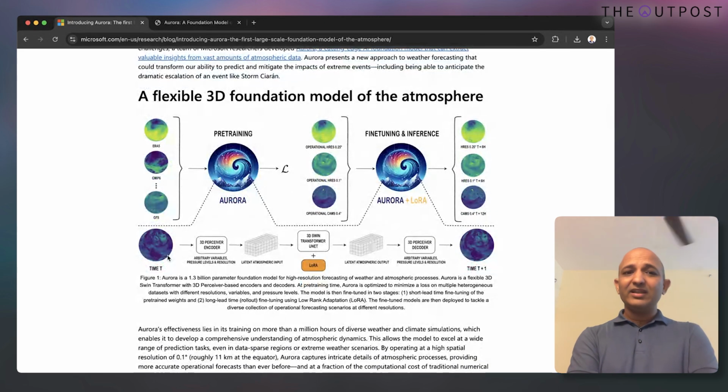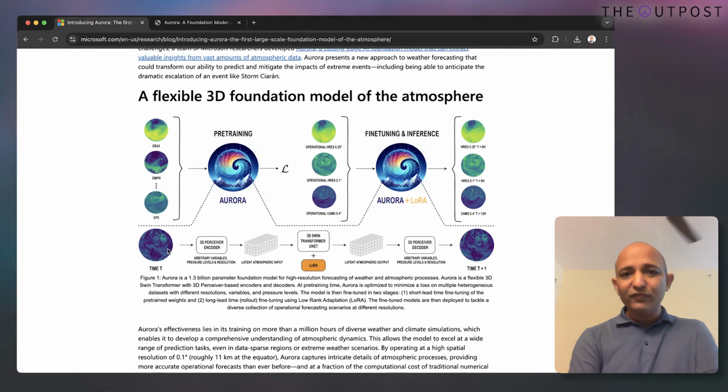At the architecture level, it is using a Swin-based transformer model. Without going into much detail, Swin transformers are a little bit more efficient than the traditional transformer models we have. It has a sliding window approach where it doesn't look at the entire patch of an image and try to learn about it, but it creates small segments and then learns iteratively on small bits of it. So it breaks down into small pieces. And because it breaks down, it creates a bit of a hierarchy, which allows applications like weather forecasting to be a bit more efficient and accurate.